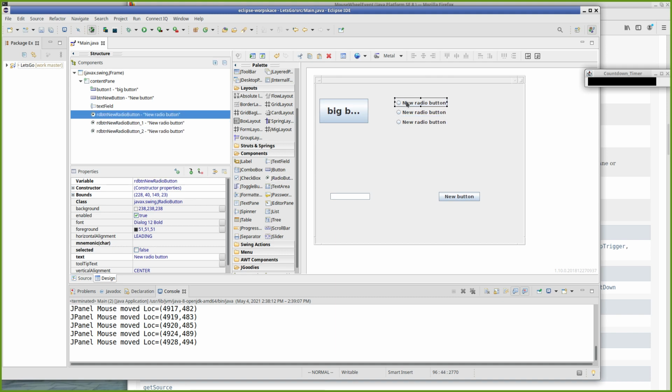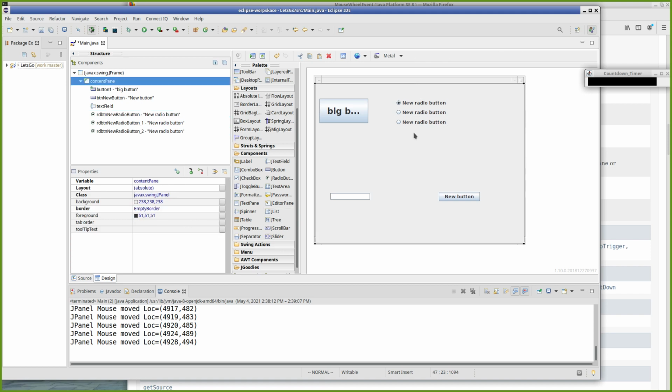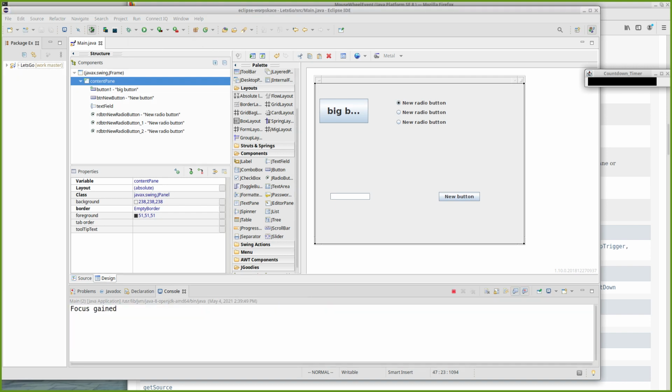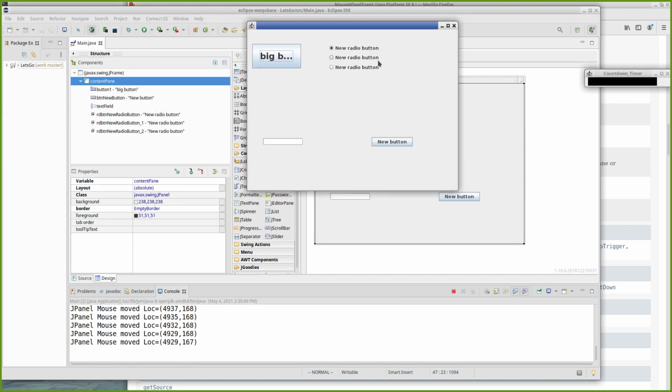And let's take this first radio button and make that selected. So I'm going to change selected from false to true. So that button has its circle on it. And if I run this, there's my 3 radio buttons. They each have a little circle next to them. Well, the way it's set up right now, I can click all 3 of those, or none of them, or 2 of them, and so on and so forth.